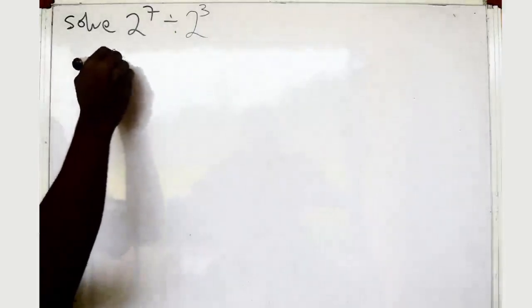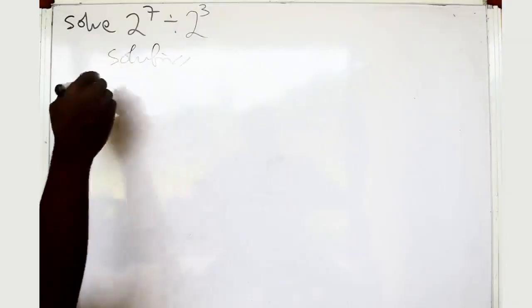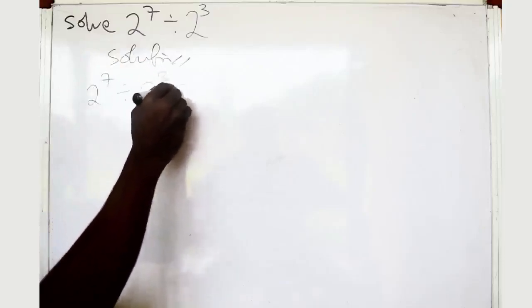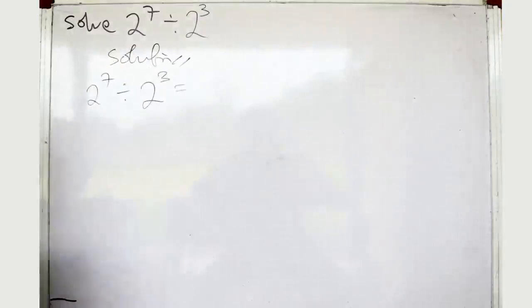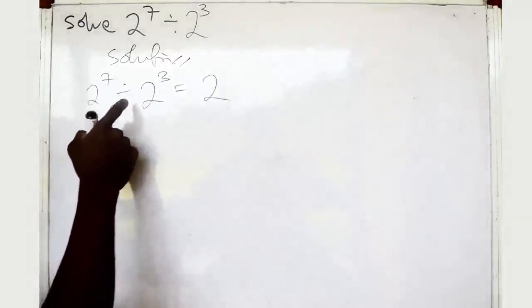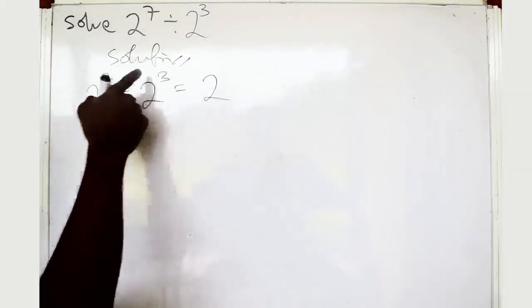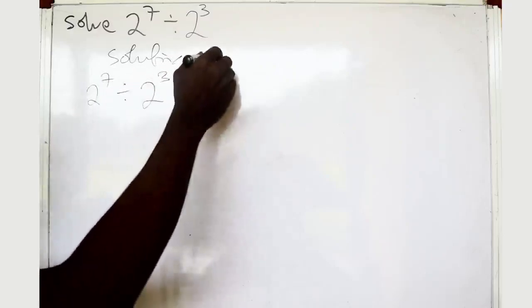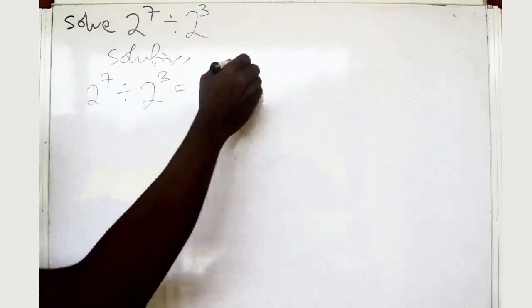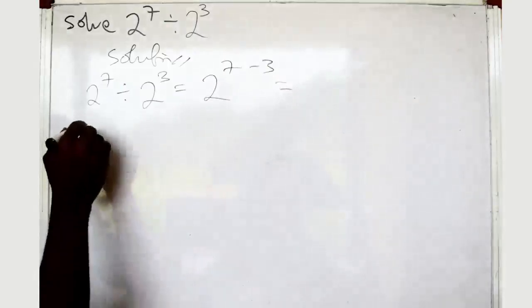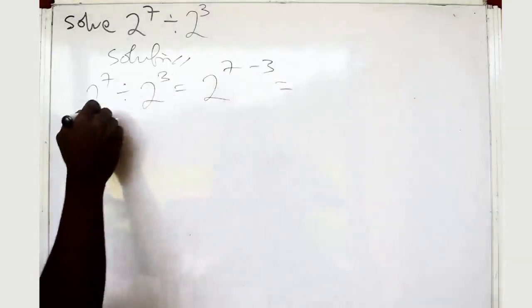So if I give you this, you put on solution, just write a solution. Bring down the question, 2 raised to the power 7 divided by 2 raised to the power 3. If you check the bases here, the bases are the same. We have 2 here, we also have 2, which is the base. So we write one base. You check here is division. Since we have division, indices say we should turn the division to what? Subtraction. We have to subtract what? The powers, because we have division here. The powers here are 7 and 3, so it becomes 2 raised to the power 7 minus 3. It will give you 2 raised to the power 4.